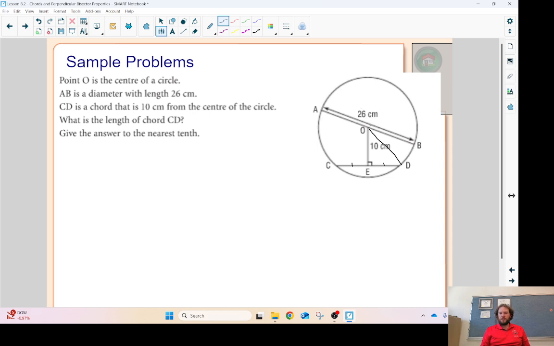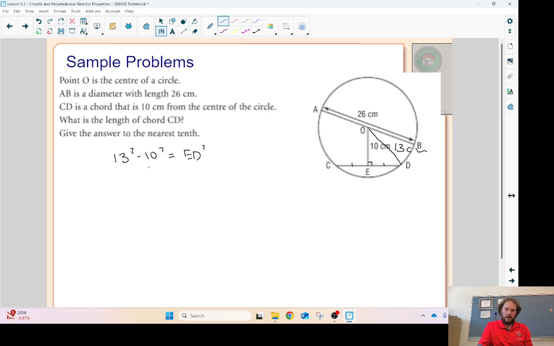Well, what is the length of the line OD? Or in other words, to figure that out, what is line OD? If we think about it, we should see that line OD is actually a radius. Awesome. So if OD is the radius, well, one radius is half of the diameter. So that means that this line here has to be 13 centimeters. From that, I can find the distance from E to D by using the Pythagorean theorem. 13 squared minus 10 squared is going to be equal to my side length ED squared. So if I'm just going through, we can grab our calculator and do some quick math here.